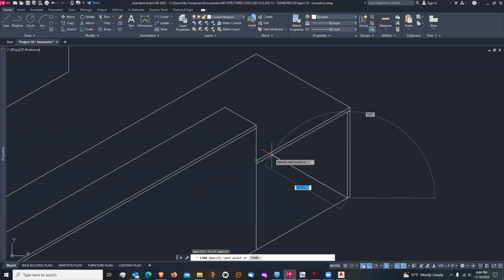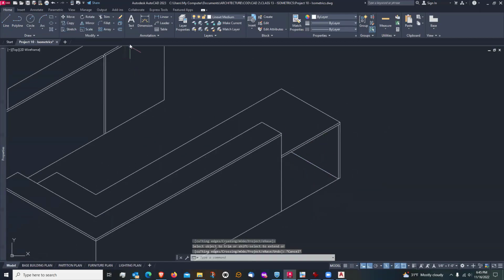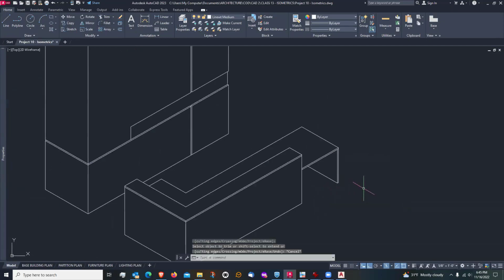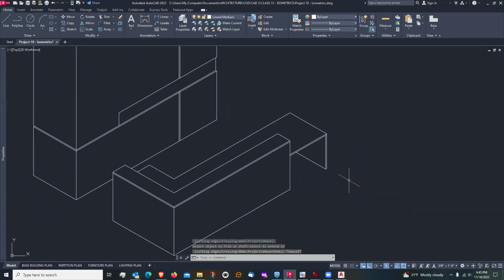Again, snapping is not going to work, so I'll draw it a little bit away, then use trim, hold my shift to extend, and extend it across there. Then I can trim this up right here. So now this is the little leg room for someone to pull up a chair or a wheelchair and be able to sit at the desk.